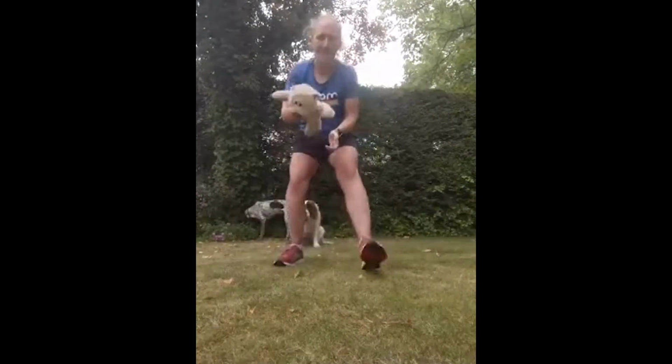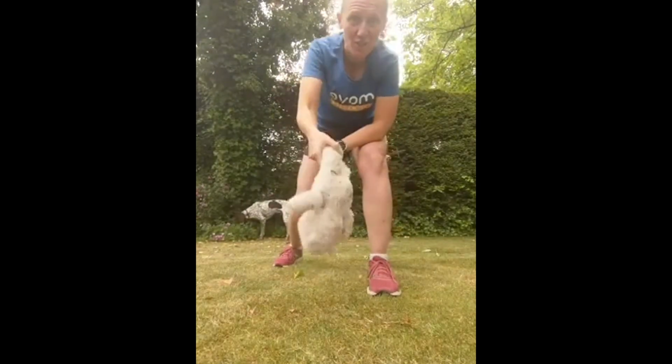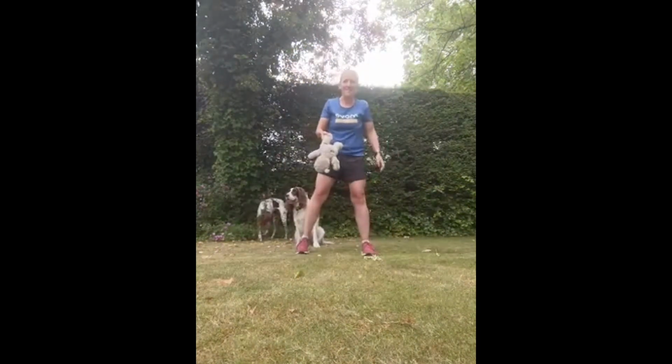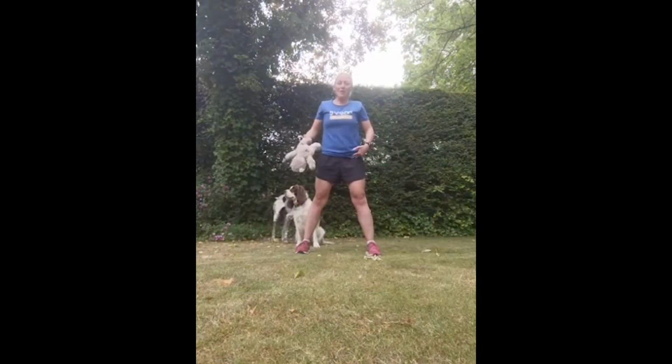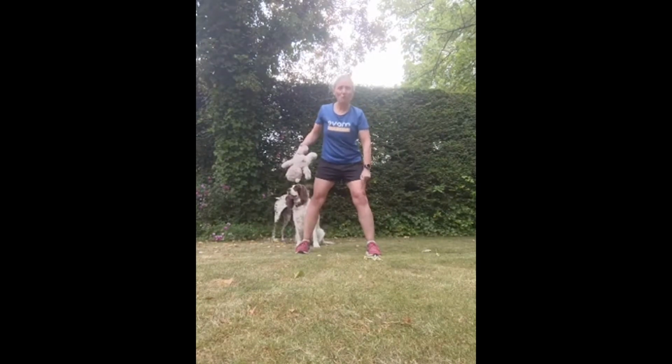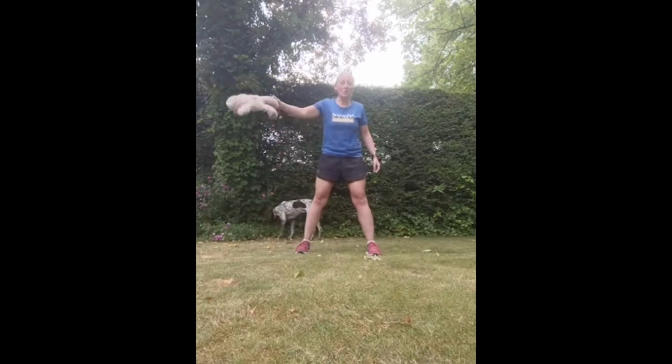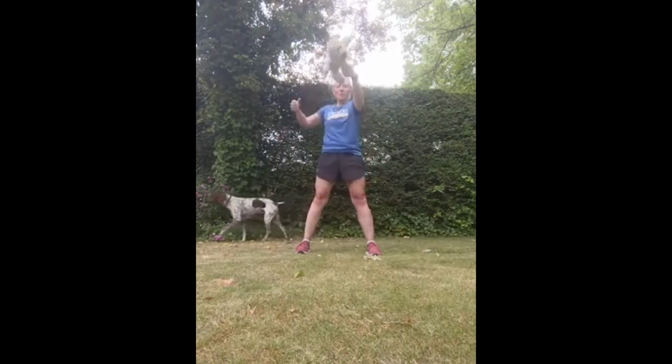Lovely. Right, next exercise, the teddy bear swing. So for this one, you're going to hold your teddy bear or whatever it is that you've got. We're going to keep our legs quite straight for this one. You can have your knees just soft, but we're not going to bend them into a squat. We're just going to tilt forward from the hips and we're going to swing. So we're going to swing it back between our legs, swing up, change sides.